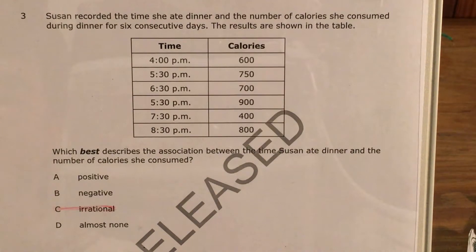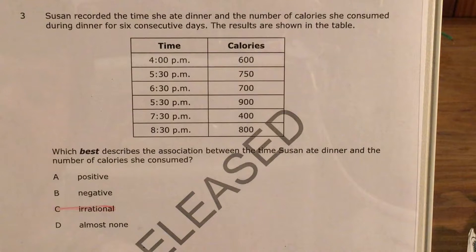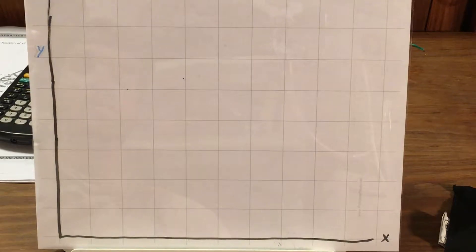Now, I'm going to have to use the magic of editing to magically make a graph appear that we can work with. Ta-da! Here's a graph. We can go ahead and graph some of the information from this problem. I'm going to start by labeling my axes. I'll make my x-axis time, and I can go ahead and make my y-axis calories.